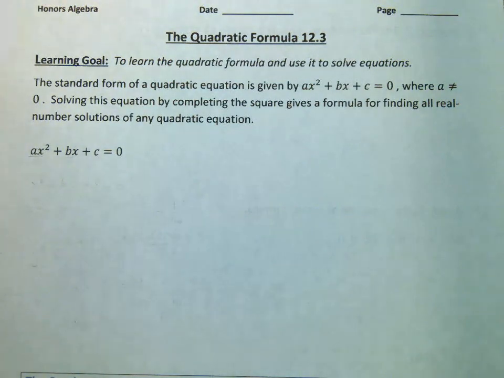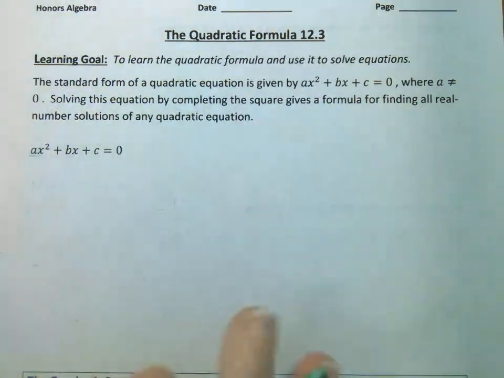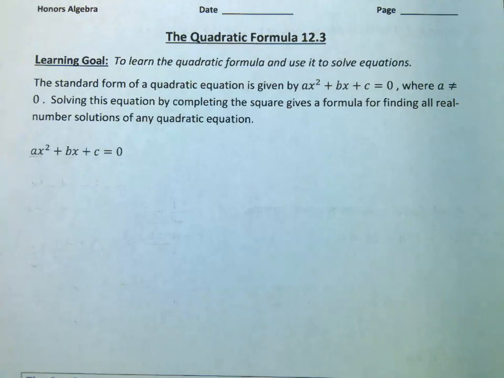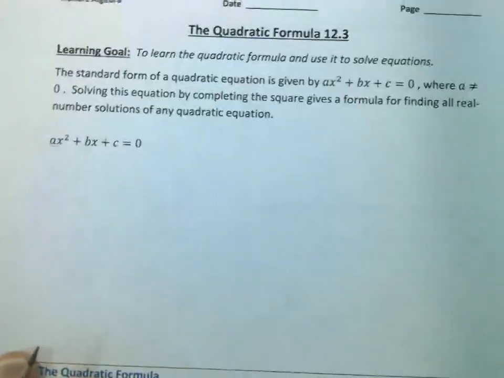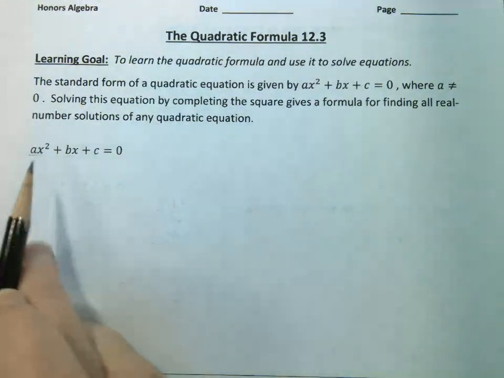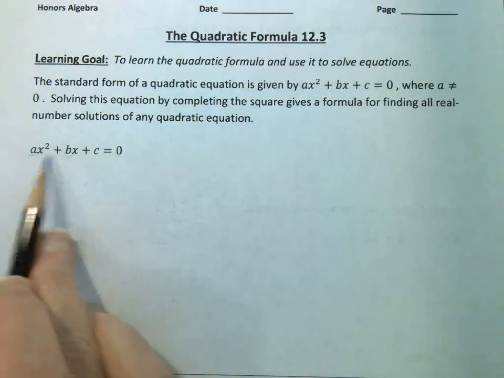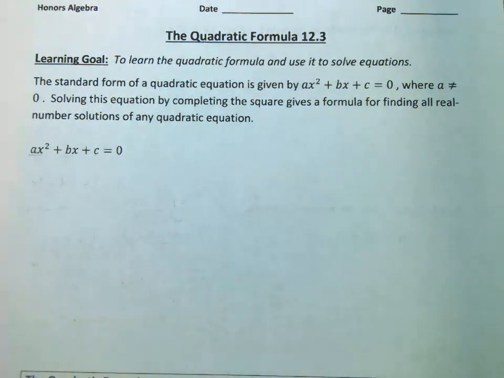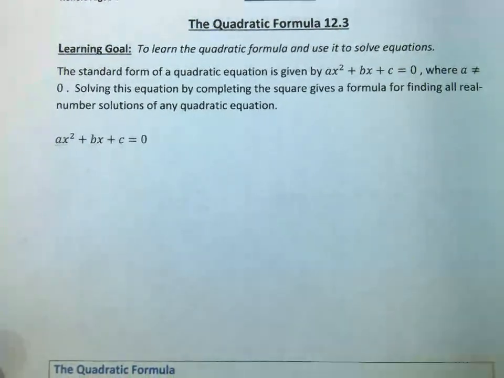So we're going to continue on with our different methods for solving quadratic equations. And today we're going to talk about the quadratic formula. The quadratic formula is basically just a formula where it says x equals, and then I just plug in different values and it will give me the solutions for that particular equation. The way I'm going to find the quadratic formula is by completing the square. I'm going to take a quadratic equation in standard form and complete the square to solve for x, and then I will have the quadratic formula. So let's start.